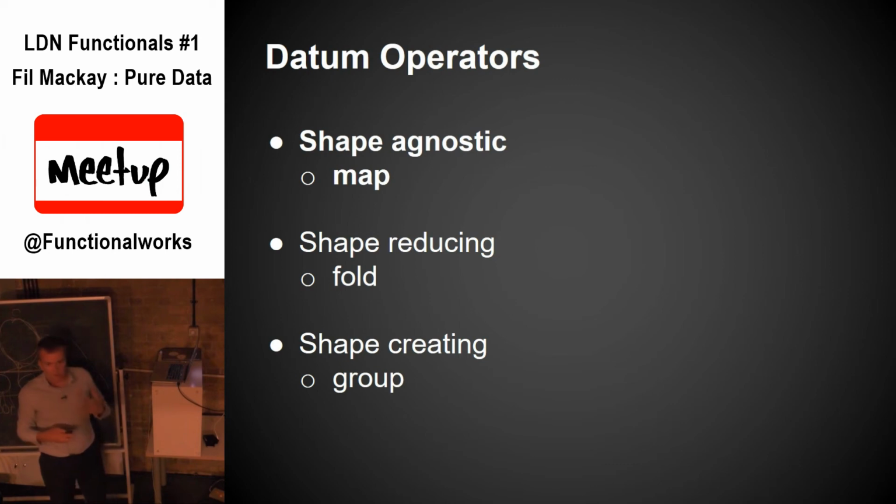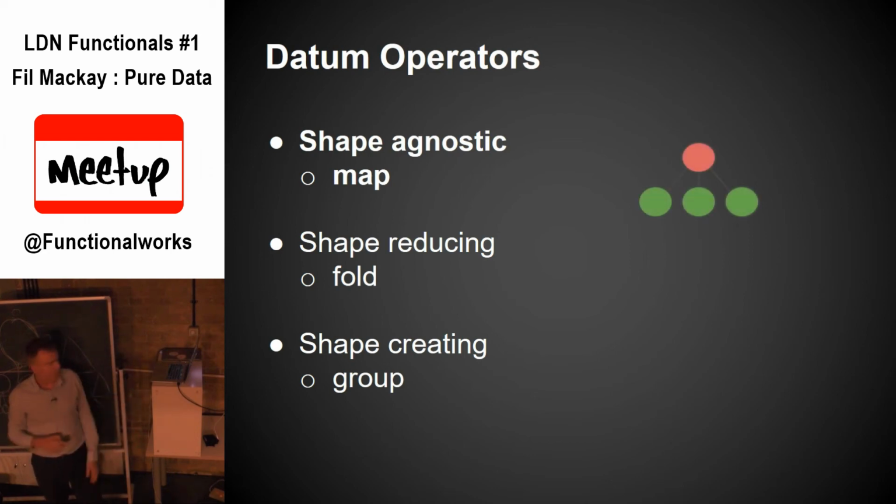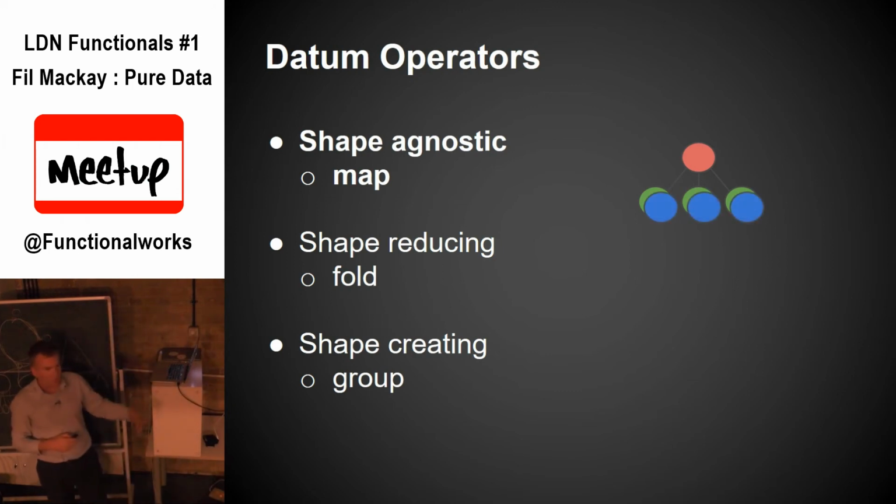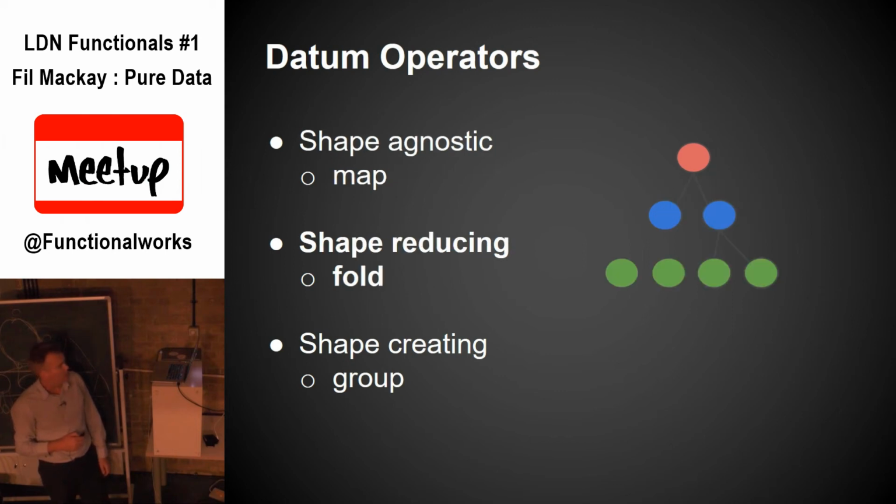Okay, so looking at the type of operations that you can do in Datum, there's a couple of different categories of them. The first one is the shape agnostic stuff, so map. If you've got some data, okay, I've got a stock and I've got share prices over a bunch of days, and I apply a map to those prices. Obviously, that answer is going to have the same shape that the original data had. You're going to have other operations like arithmetic, any kind of function that doesn't have any level of dimensionality in it will be completely agnostic to it.